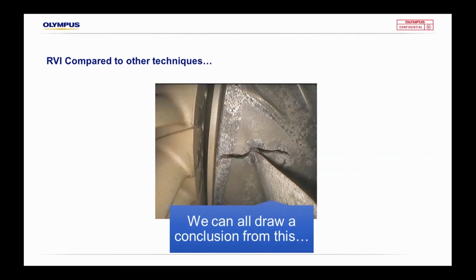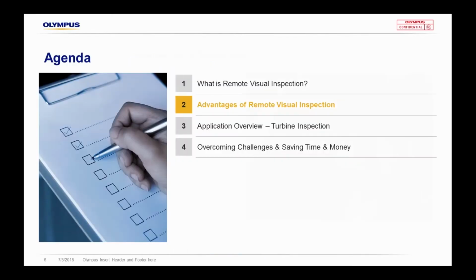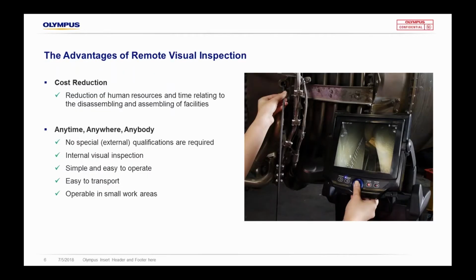Conversely, if we look at remote visual inspection and we look at this image here, it's very easy to understand this and draw a conclusion from it and decide that, yes, there is quite clearly a problem here. So although we can say photographs can be subjective, they do demonstrate immediately and very, very clearly if there is a problem. And this is the fundamental principle of remote visual inspection.